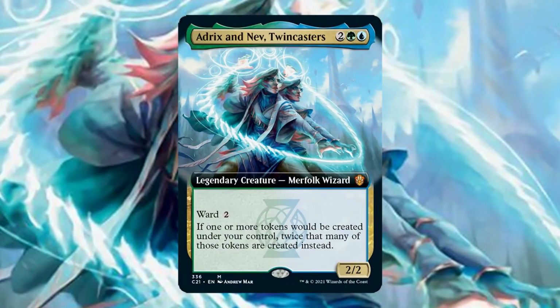The commander for this deck is Adrix and Nev, Twincasters. They are a 2/2 Merfolk Wizard for 2 green-blue that has Ward 2, and if one or more tokens would be created under your control, twice that many of those tokens are created instead. This deck is basically allowing us to have Doubling Season in the command zone. Now it may only be for tokens, but having the ability from the command zone and adding blue will amass a board state more than the mind can even add up. Whether it's treasure tokens or creature tokens, the sum of it all will lead to our victory.